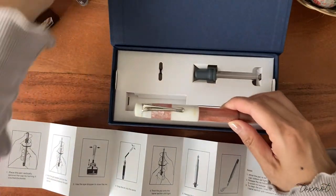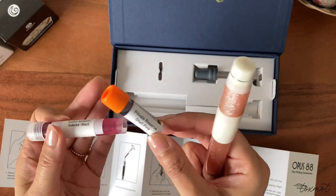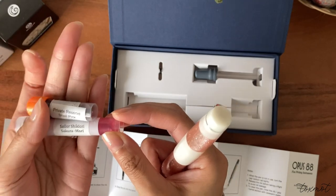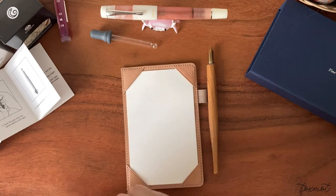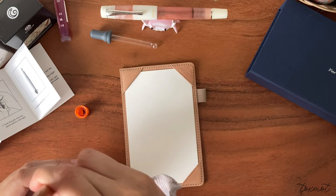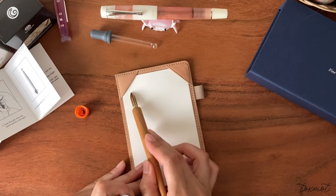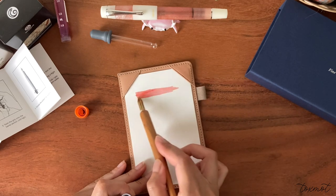Oh, I actually purchased two sample inks to go with it. I was trying to find a pink that would go with it. So I have Private Reserve Shell Pink and Sailor Shikiori Sakura Mori. So I'm going to try Private Reserve Shell Pink. Let's see. Let's just swatch it here. Ooh, that is lovely. I love that color.